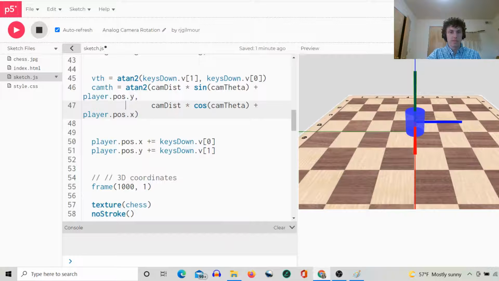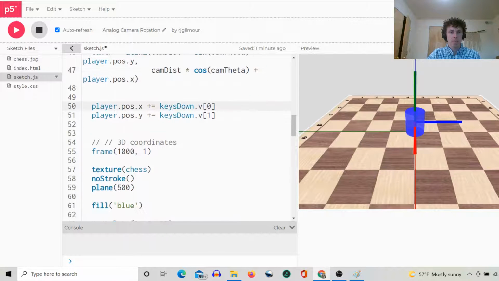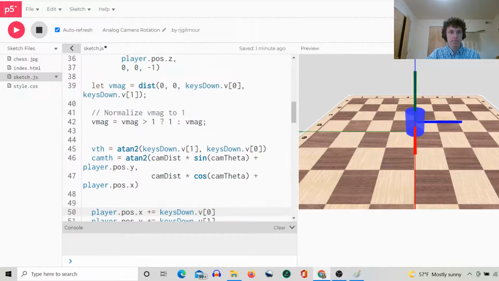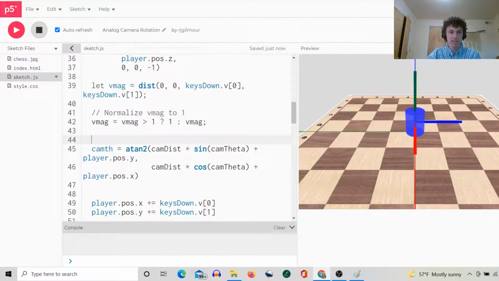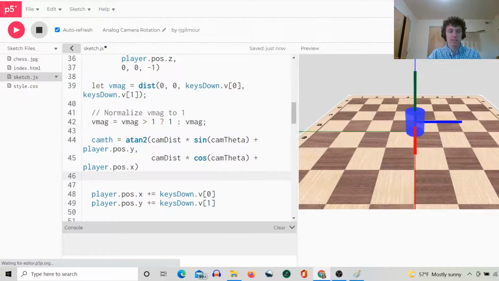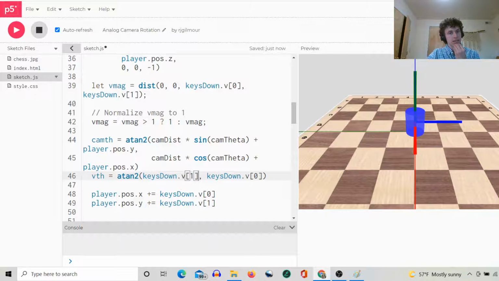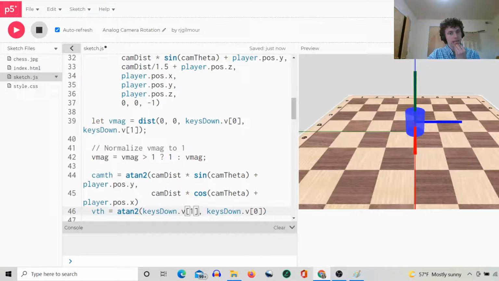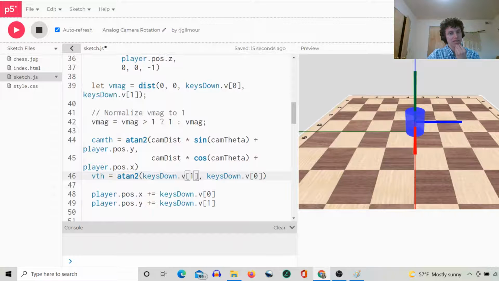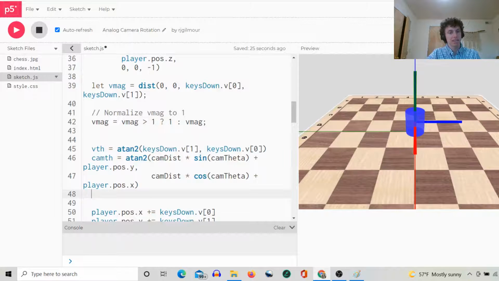And we're going to use these both and say v theta needs cam theta. So we've got to define cam theta first. Now v theta is going to be close. Let's see. Oh no, we're okay. Okay.